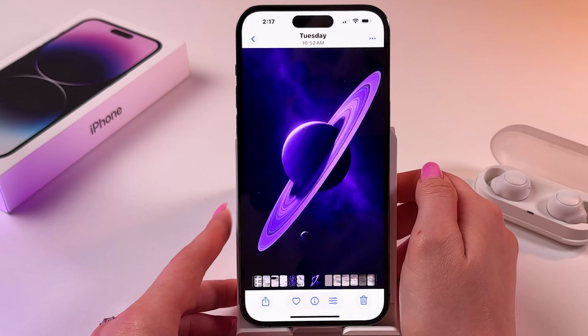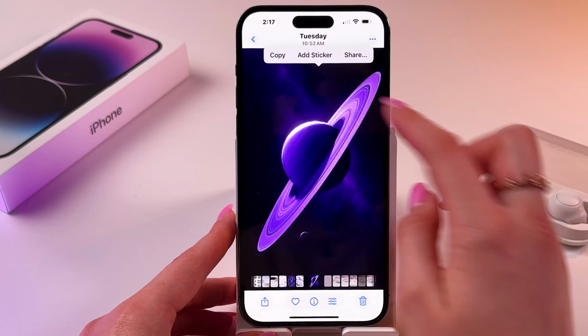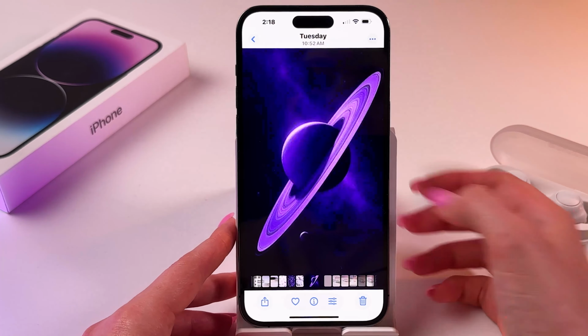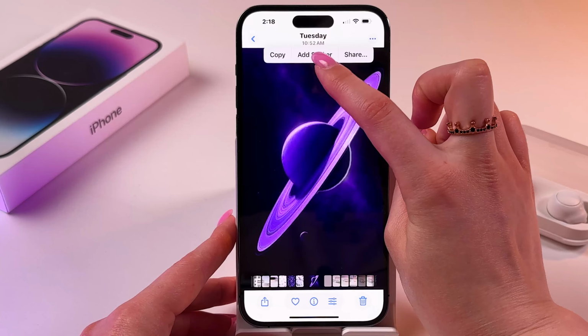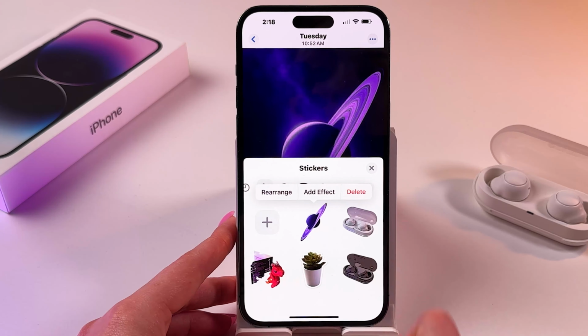For that, you need to select a photo, press and hold an object, so you'll see this menu on top. So hold it to feel a vibration and release. Now click on the middle option, Add Sticker, and it will be immediately added to your stickers pack.